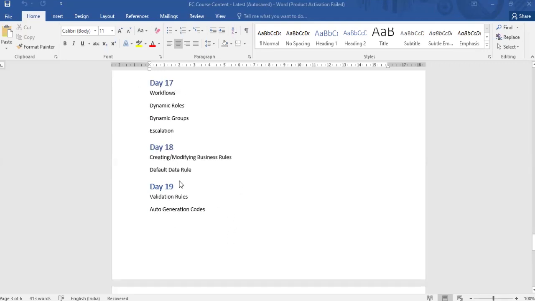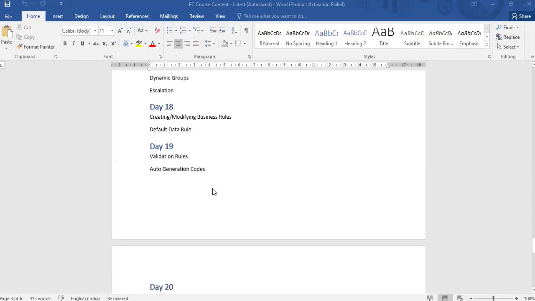And on days 18, 19, and 20, we discuss the business rules. A very, very important concept. In every interview, you'll get some questions. What business rules have we configured? How do we configure this business rule and so on? Now, business rules are ways to implement logic in the system. Apart from the standard configuration that SuccessFactors has provided, it has given us the option of setting up some logic.